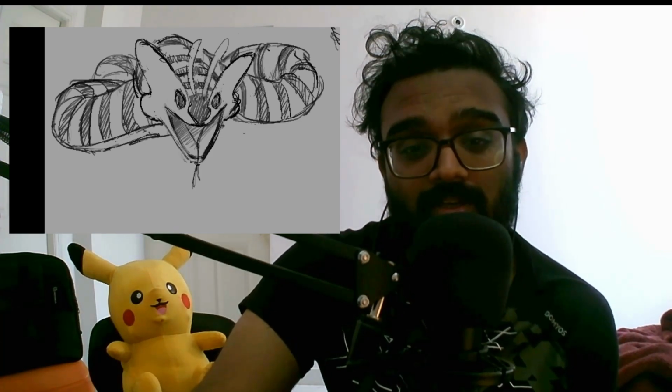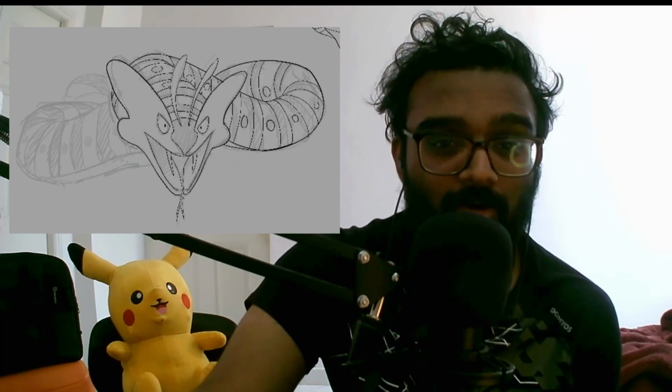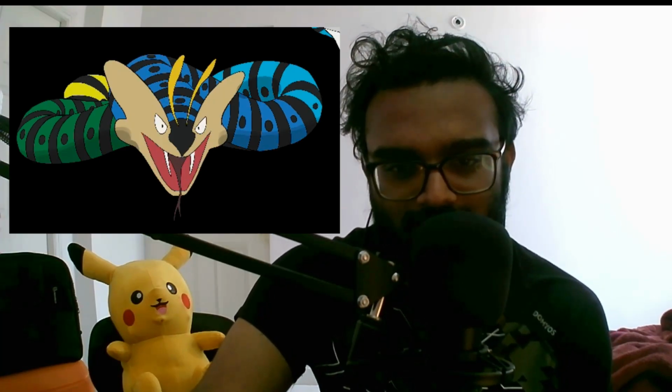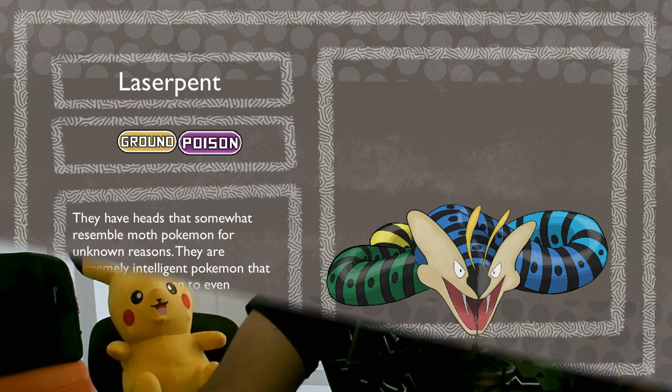Snakes are cool. And here's the interesting thing about this snake. It has a head shaped like a butterfly or a moth. Interesting observation, but we'll come to that in just a bit. For now, here's La Serpent. They have heads that somewhat resemble a moth and butterfly-like Pokemon for unknown reasons. They're extremely intelligent Pokemon and sometimes are even seen to communicate with humans.